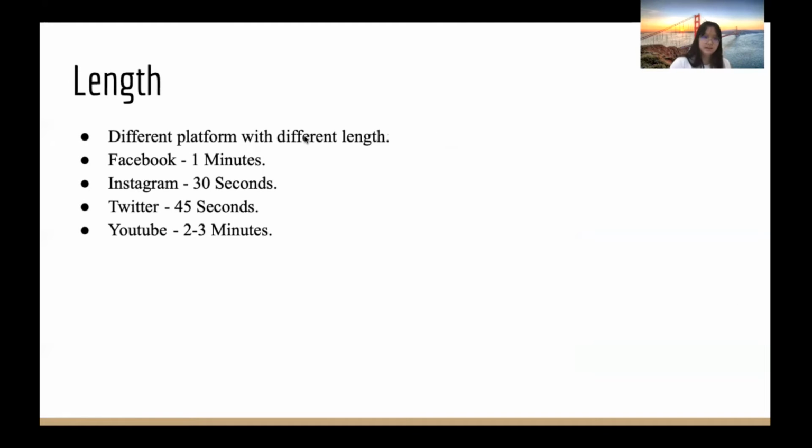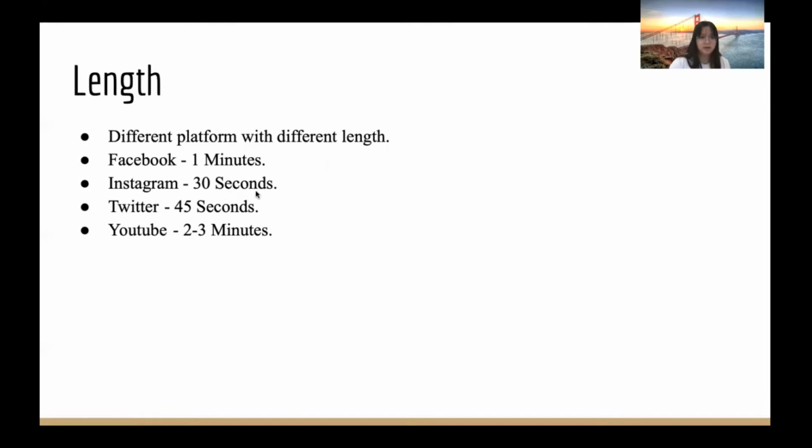And then length. Different platforms have different recommended lengths. For Facebook, about 1 minute, or less than 1 minute, or a little bit more than 1 minute. I think it will be fine if you're within this length.